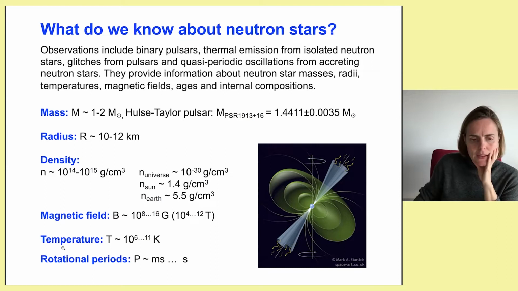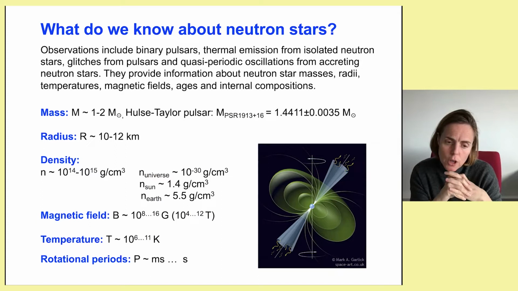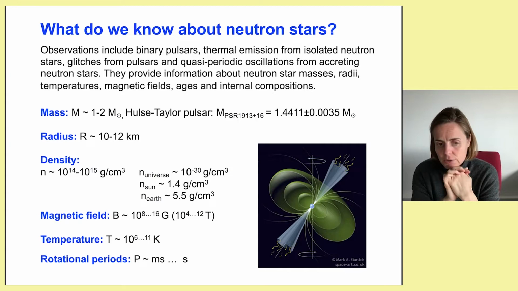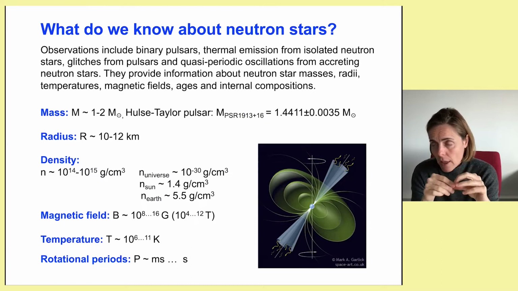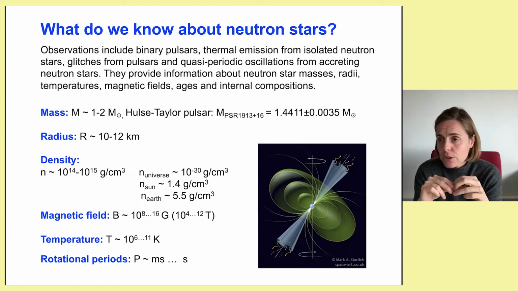And then we have temperatures that, depending on the evolution from the supernova explosion, are between 10 to the 9 and 10 to the 11 Kelvin. If we think of 10 to the 11 Kelvin, you would think this is something really hot. But actually it's not the case if we compare with the Fermi energy of those objects, because 10 to the 10 Kelvin is one MeV, and we are talking about Fermi energies of the order of 300 MeV. So for us this is something which is cold.